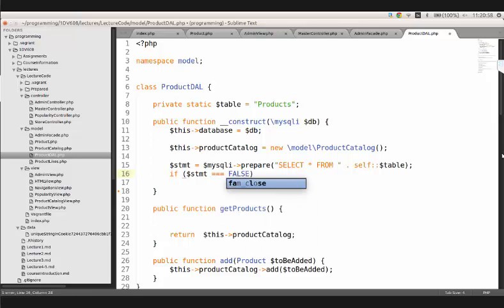The prepare method returns an instance of the MySQLi statement class, but if there's something wrong with the question that I've asked, it will return an error.